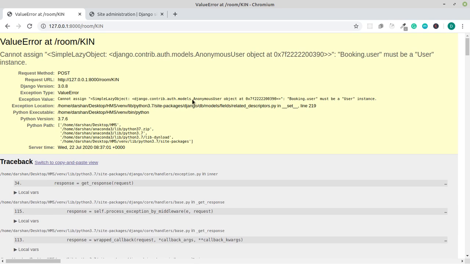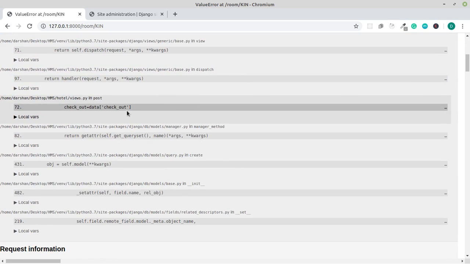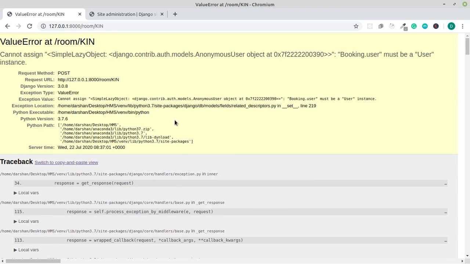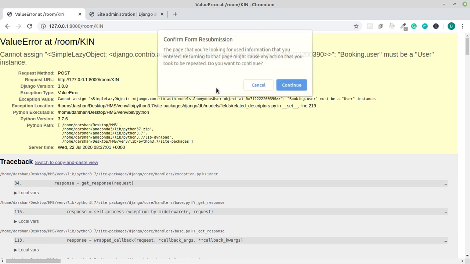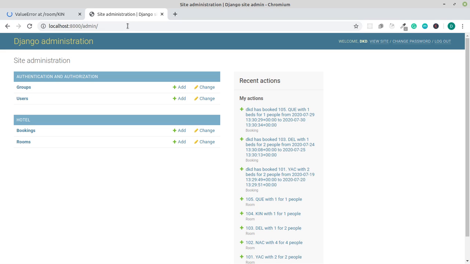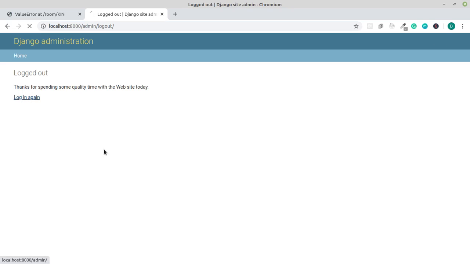okay, just check out data checkout. It should definitely be, because we have not logged in. Let's refresh, or instead refresh it and log out, and then log in once more.